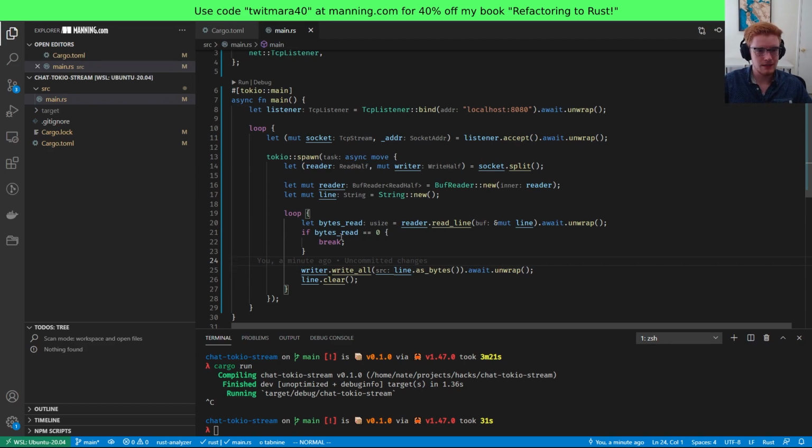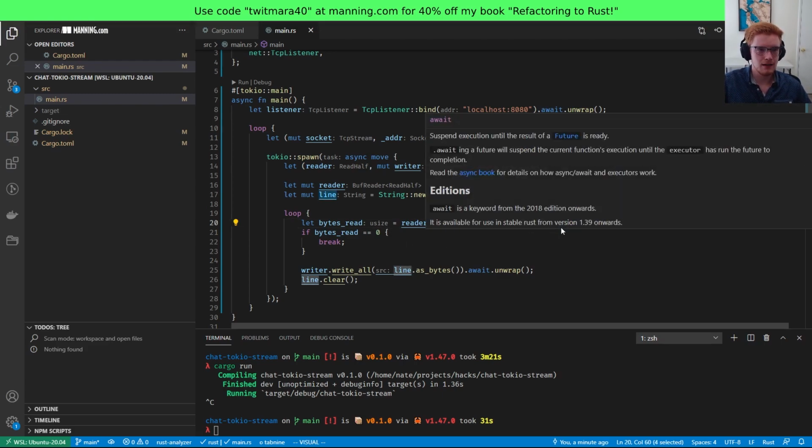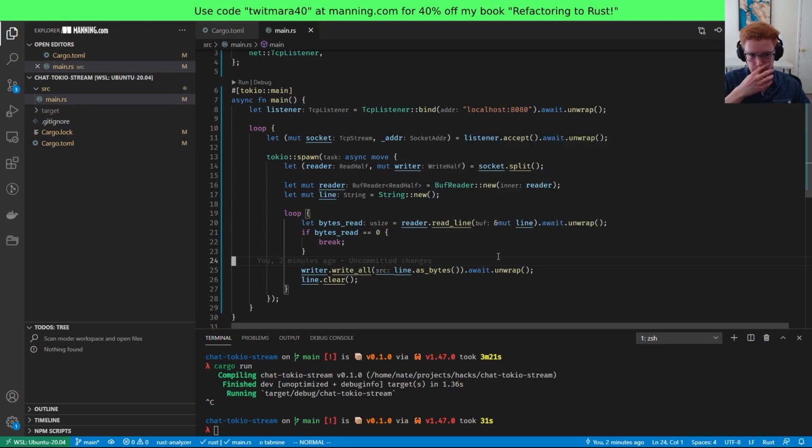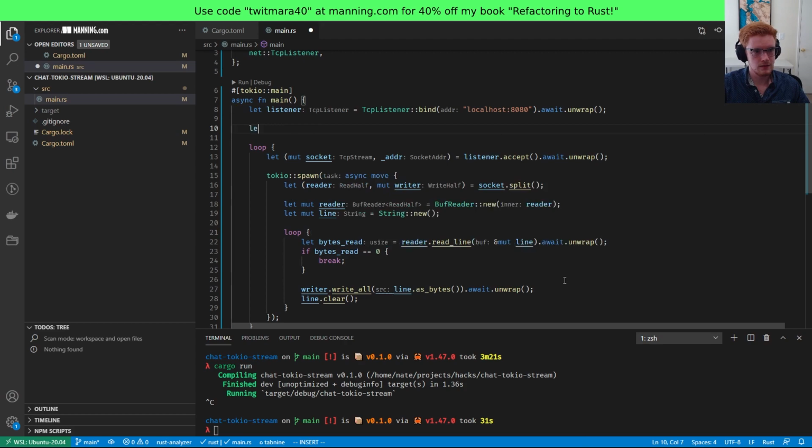Well, basically what we need to do is communicate this line that's read from one client out to every single client who is connected right now. The way we're going to do that is by using a type also from Tokio called a broadcast channel. A broadcast channel, as the name implies, is a special type of channel which allows multiple producers and multiple consumers to all send and receive on a single channel.